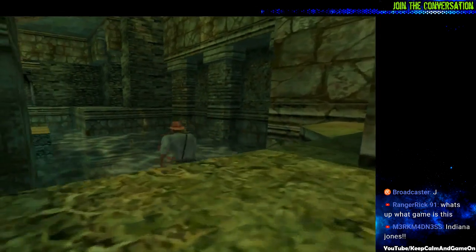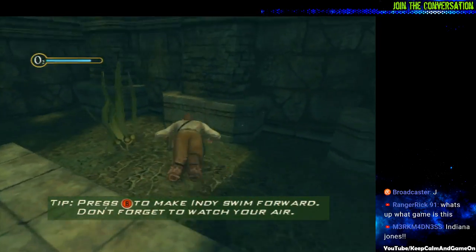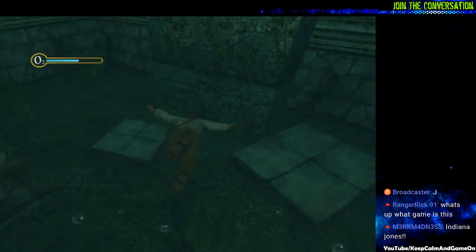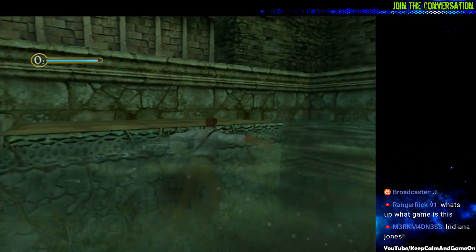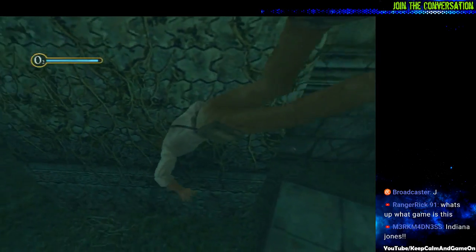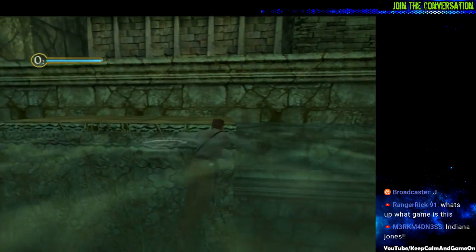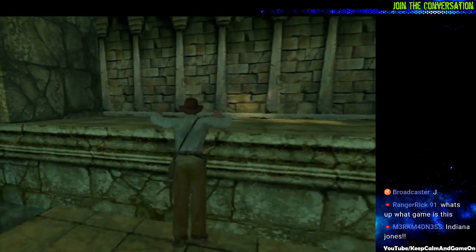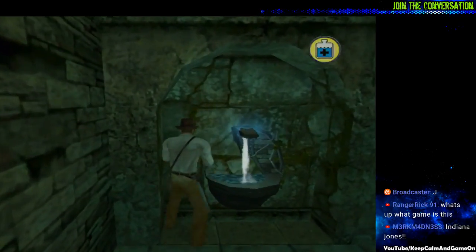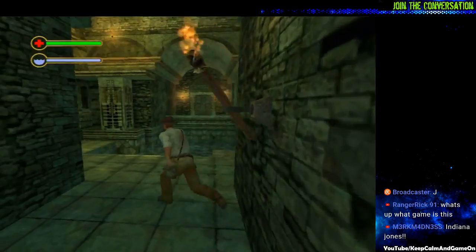We're gonna have to swim though. Okay, and press to make Indy swim. Alright. Now I could probably run out of water here. I mean, run out of oxygen, so I gotta be careful. He puts his hat back on. That's a very, very nice touch. Nice touch there, Indy. Okay, Indy, get out of the water. Get out of the water, Indy! Alright, oh, there we go. Fill up his canteen. Give me my health back.